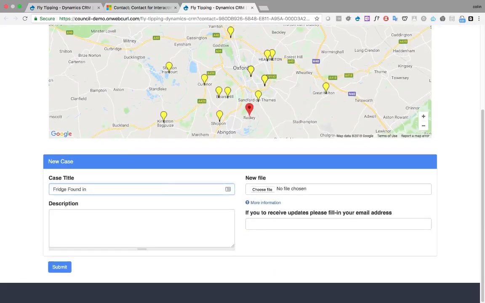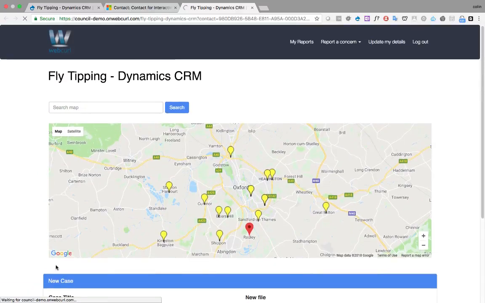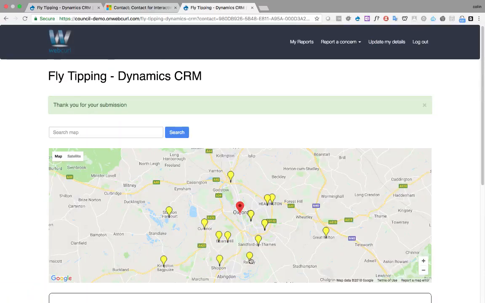The CSR logs the issue on Mark's behalf and the case appears back in real time into the CRM dashboard. This follows the same pattern as previous examples and is directed to the queue to show it is available to be picked and worked on.